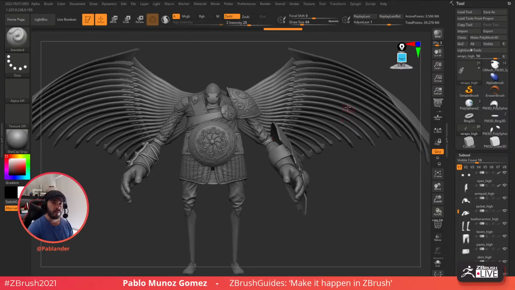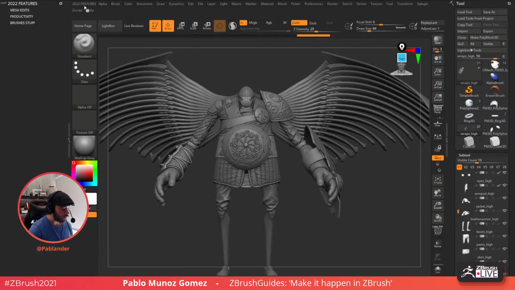So what I've done for that video, if you want to follow along and learn more about those tools and features, is that now you have this palette called the 2022 features. This is the way that I approach new features and generally the methodology of teaching new users ZBrush stuff.